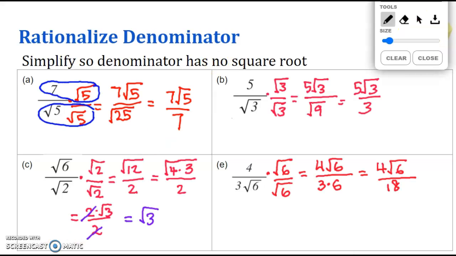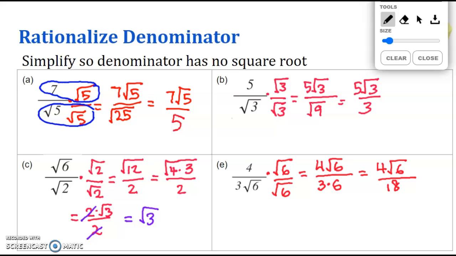Okay, so here's my work. When you have 7 over root 5, the bottom denominator radical is square root of 5. So we're going to multiply by square root of 5 over square root of 5. Remember, when you're multiplying fractions with fractions, you are multiplying top with top and bottom with bottom, and you get 7 root 5 at the top and 5 times 5, square root of 25, at the bottom, which is the same as, whoops, that was a mistake, this should be 5. 7 root 5 divided by 5.